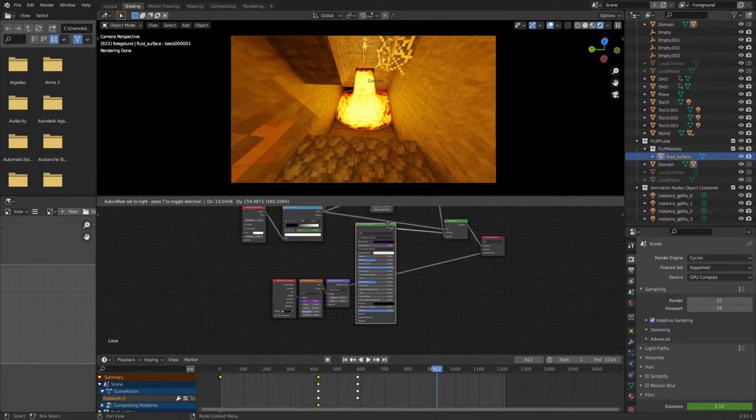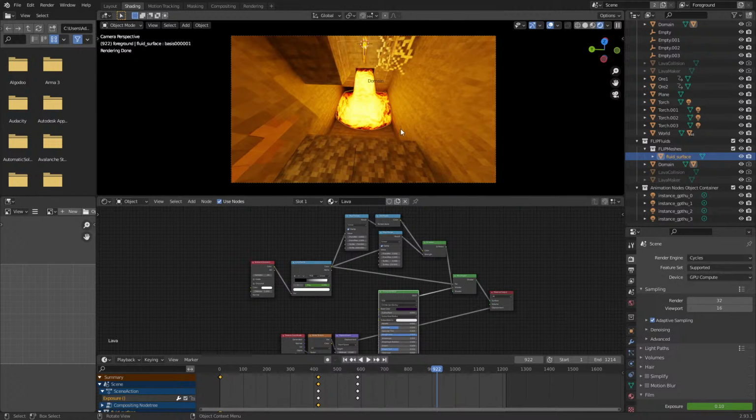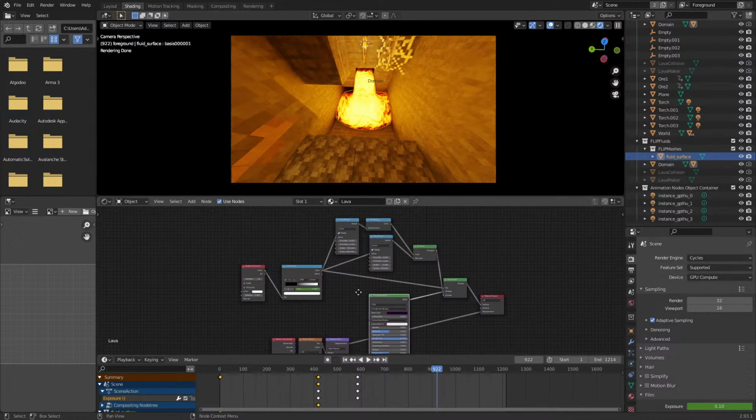But yeah, this material is the reason why this shot took so long. This whole image sequence took, I think, like 14 hours to render, because this lava is just so mathematically annoying to calculate. So I'll have to do a breakdown. Again, this is kind of a tweaked version of Default Cube's tutorial on how to do a lava shader. I've just added some extra stuff onto his thing, if anyone's interested in that.